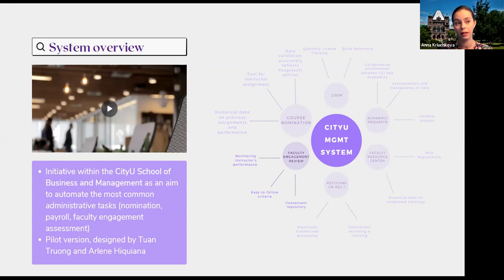Additionally, for mixed mode and in-class modes, we have been implementing as well in-class observations or virtual observations, which allow us to see how well instructors are doing in class, how they are holding the audience, how they are delivering the material. And also, within the pandemic environment, how well they're coping with the situation and with this virtual environment that they're put in. That is something that is conducted by the program directors and program managers, but there is a specific tab, specific space in the Power Apps which allows to document this type of observations.